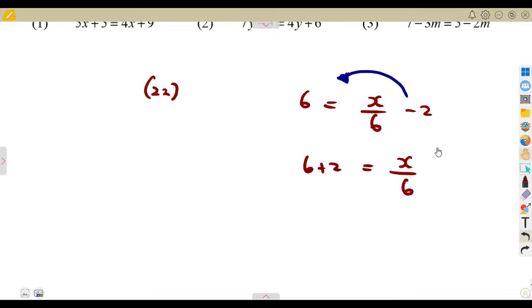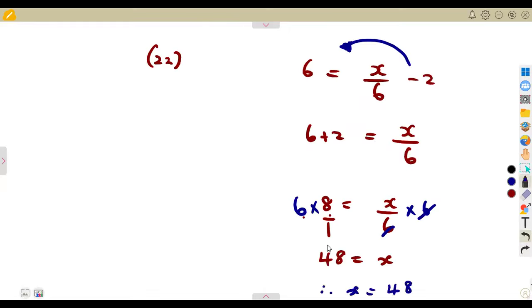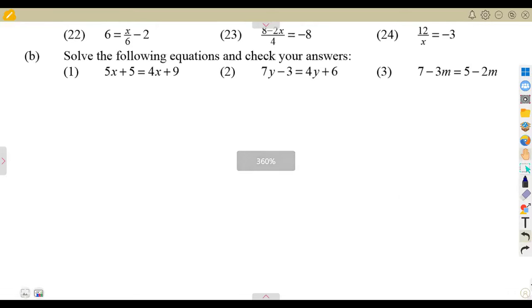So meaning to say that on this side, I will be left with what? 6 plus 2, which is 8, which is equal to x over 6. So using the cross multiplication or that part of considering the LCD, this 8 is same as 8 over 1. So the LCD of 1 and 6 is what? It's a 6. So I multiply this side by 6, multiply this side by 6. This cancels. I'm going to have x, which is equal to 6 times 8, which is 48. So therefore, from this part, we can see that x is equal to 48. That's to solve for x, to solve for any equation that you're given, not just for x, but for any equation.